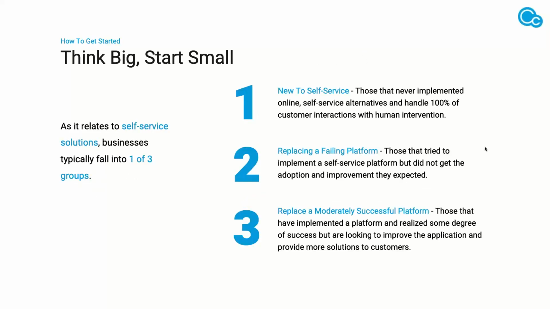And then again, I kind of have said this without saying this, but you want to think big and start small. So there's kind of three groupings, and I would imagine pretty much everyone on today's call falls into one of these groupings. Again, things on the right over here. So maybe you're new to self-service. So you've always done things in person or over the phone or via email. You've always had that white glove service. It's always been part of your operating model, and you've never actually made any moves online, in which case I often advise starting small. So, again, we want to make sure that we've identified there's a need. There's going to be adoption on the other side of it, because again, all of this adoption is the key. But again, if you're new to self-service, you're new to online interactions, let's start small and scale it up once we've gotten proof of concept there.